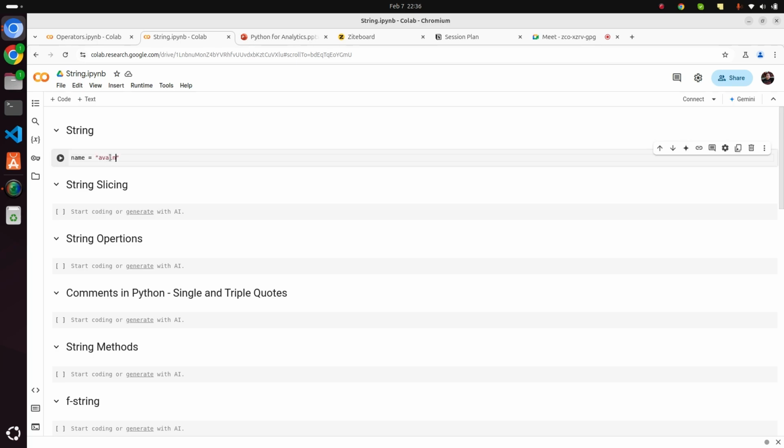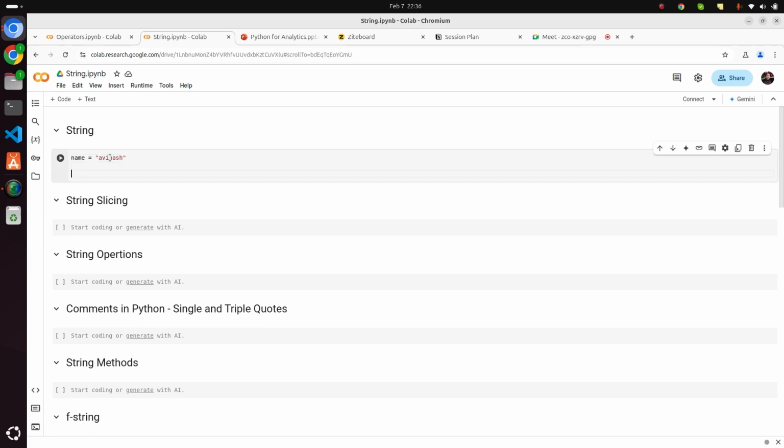Avinash, right? Now, if I print this name, I can try to modify this string. If I try to modify it, it will create a new string.